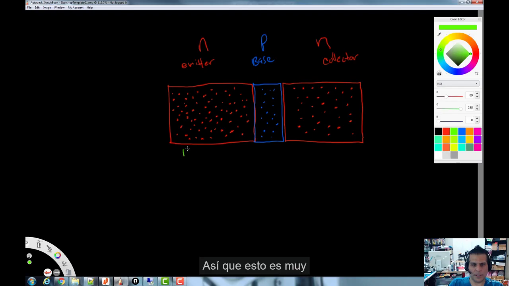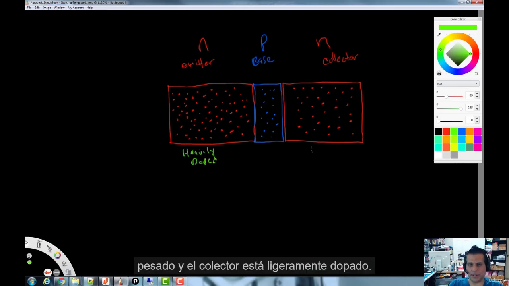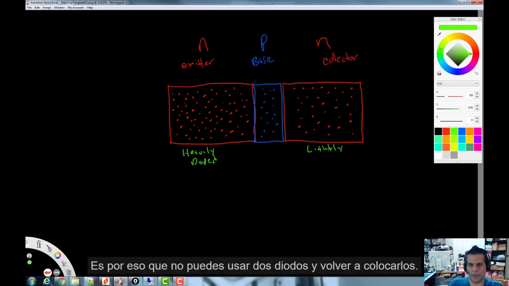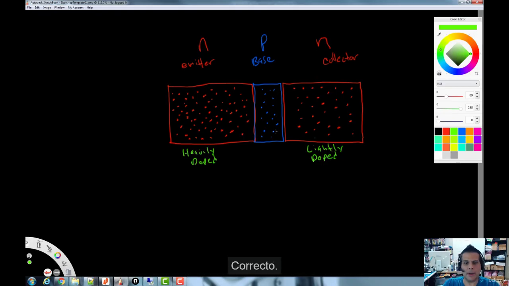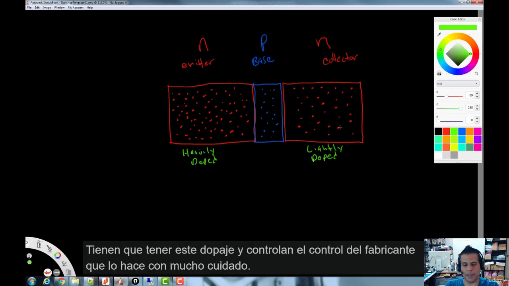So this is heavily doped, and the collector is lightly doped. So that's why you just can't use two diodes and put them back to back. They have to have this doping, and the manufacturers control this doping very, very carefully.